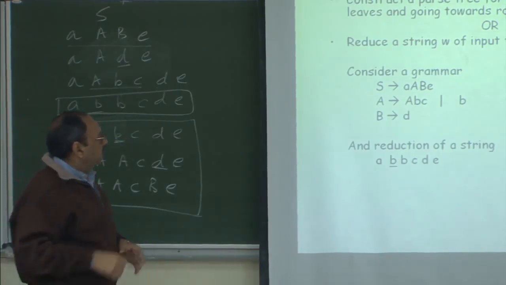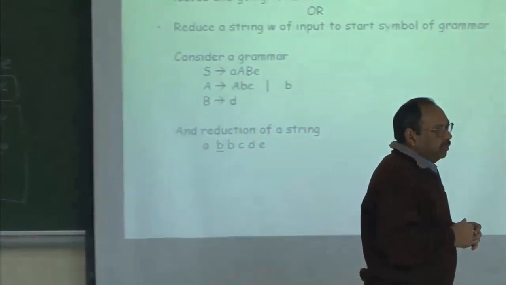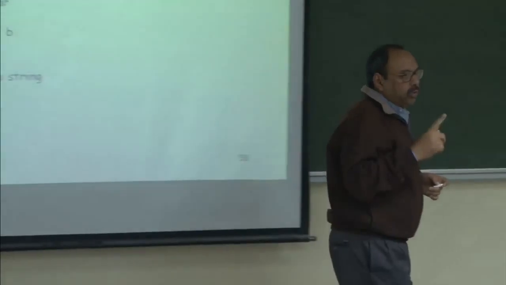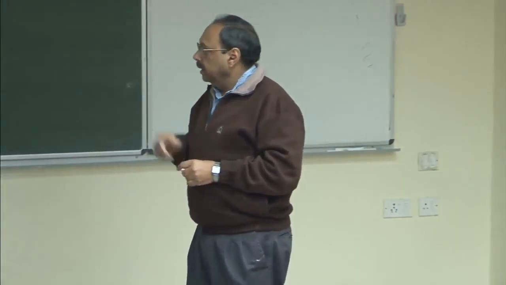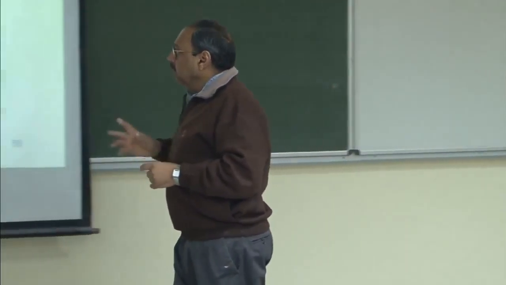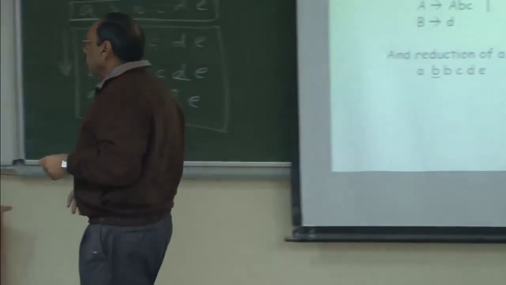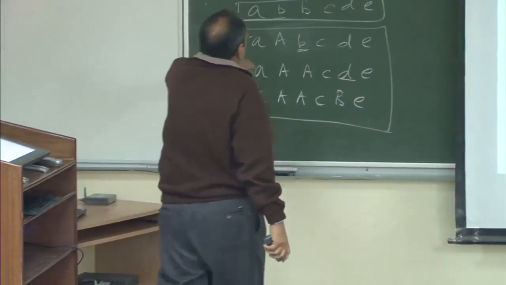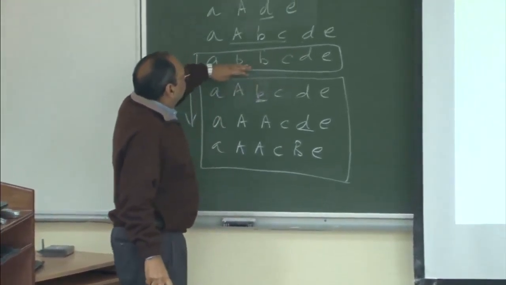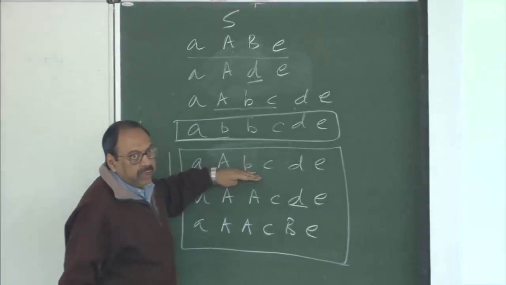If you recall, when we were doing top-down parsing, there were two issues: which production to use and which non-terminal to expand. Here the issue is going to be which substring to match. If I have more than one choice, then somehow I need a strong enough method of doing this kind of reduction, which will always identify that this is the right string to match and this is not.